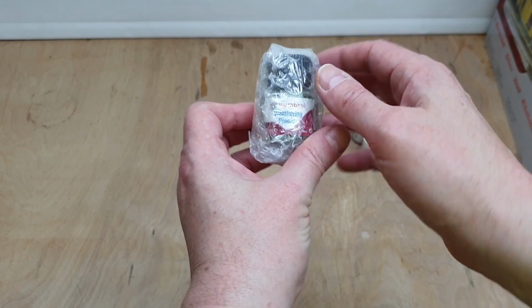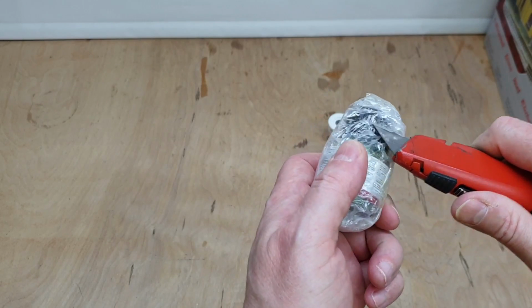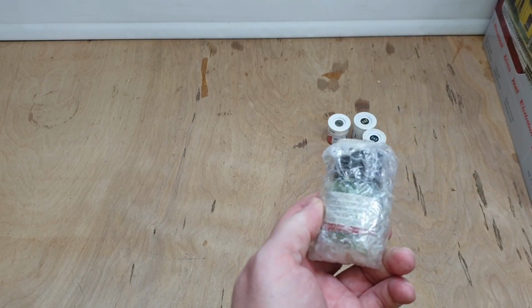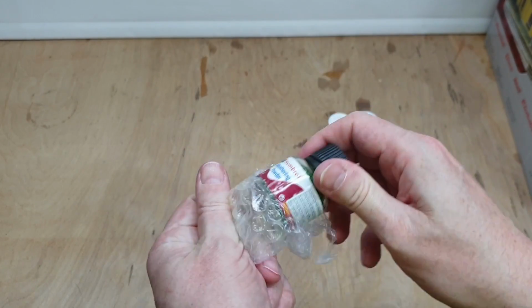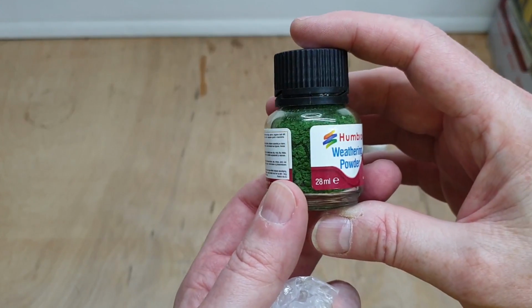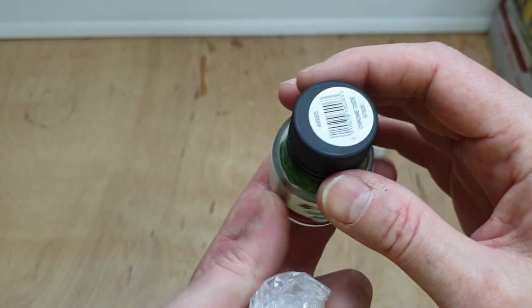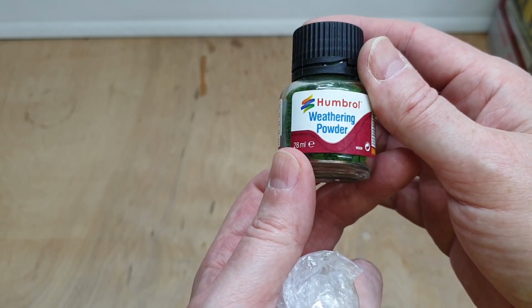And this, you can see it says weathering powder, which I must admit I'm quite intrigued by, if I can actually get into the thing. Ooh, I like that. Chrome oxide, nice. Well, we'll certainly make good use of all of these.